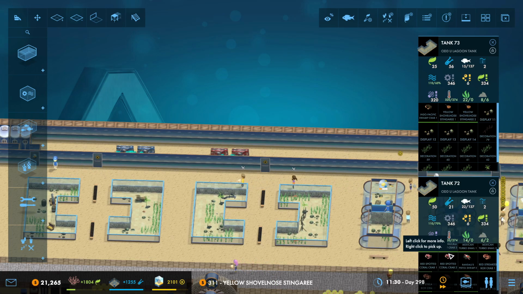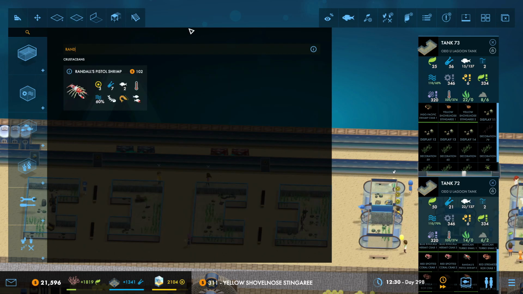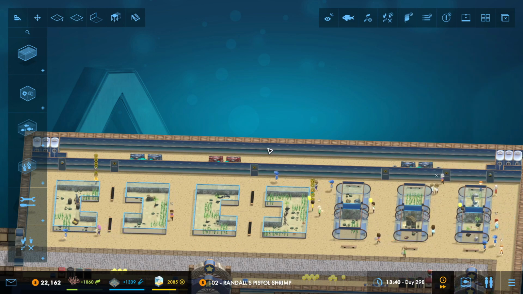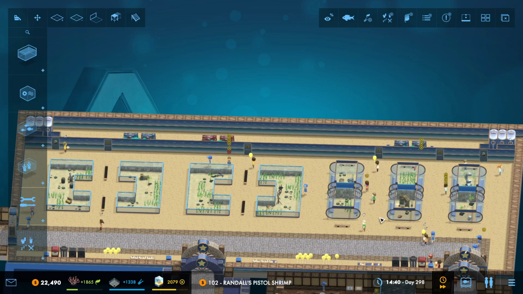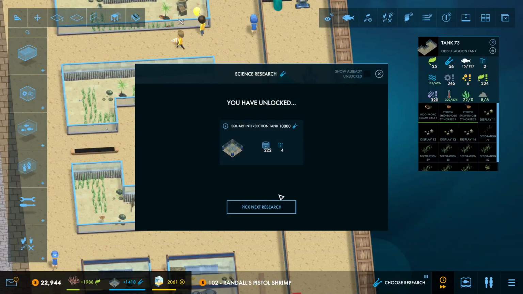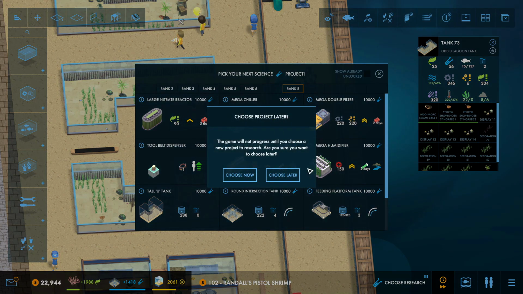It was Randall's pistol shrimp. So we go to there and we'll get one more of those in there just to recover from that. Okay. That's a little bit of a loss of base prestige, but it shouldn't do too badly over time. We did have some negative prestige there. Why is that? Well, it's probably from the death that we've just had.